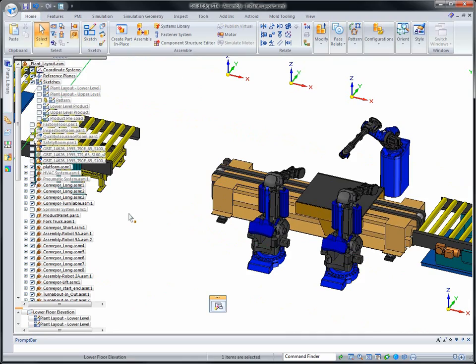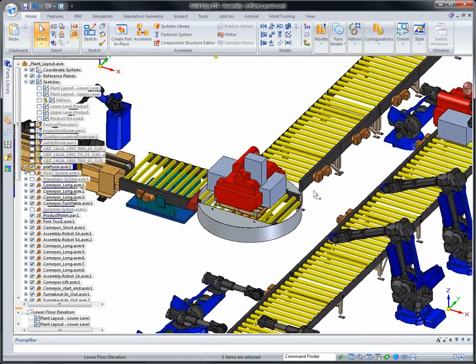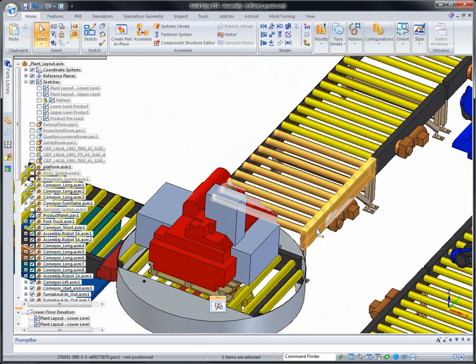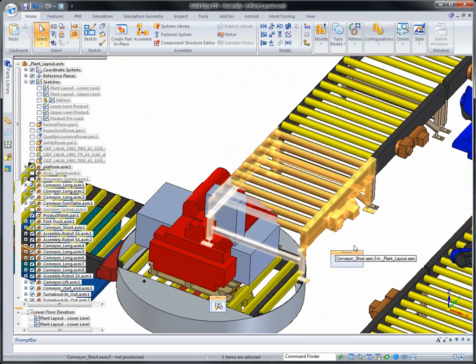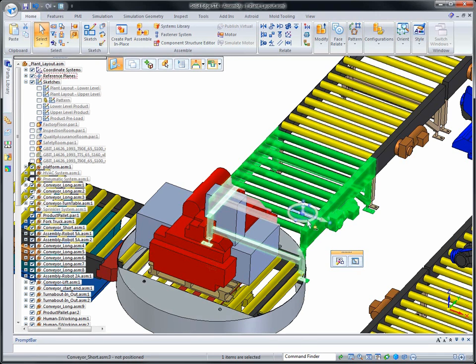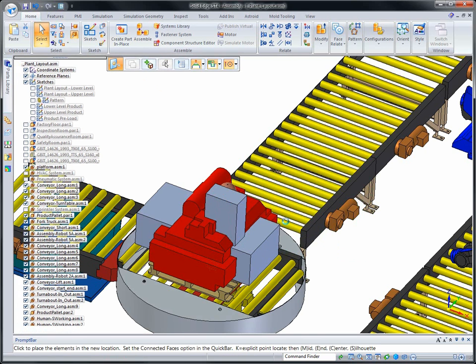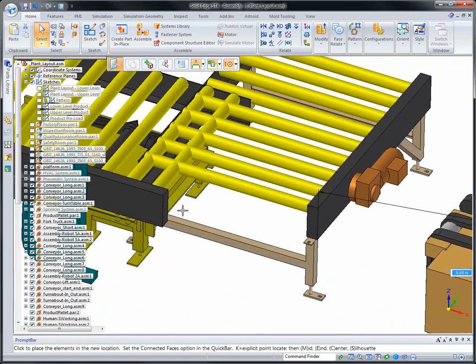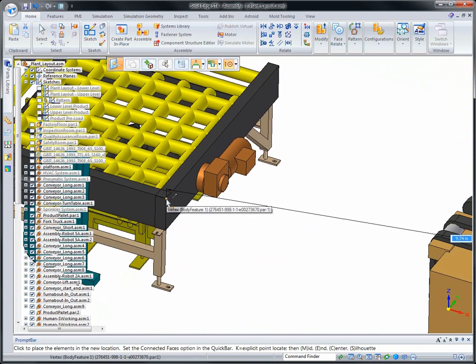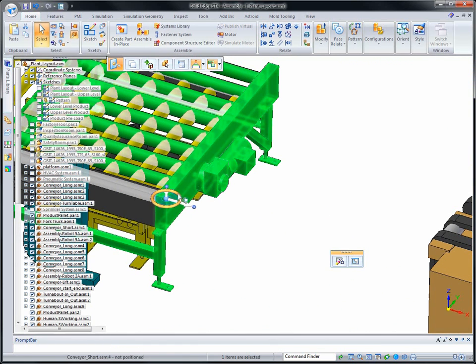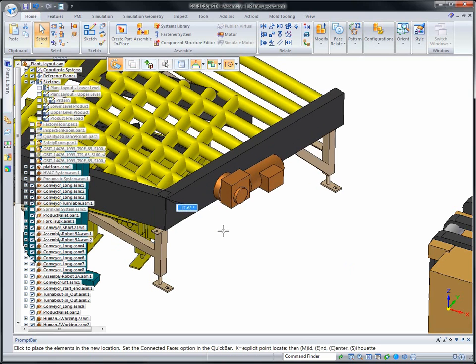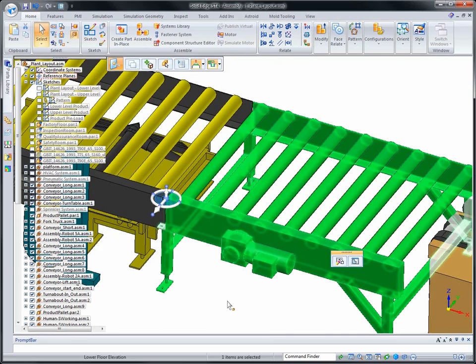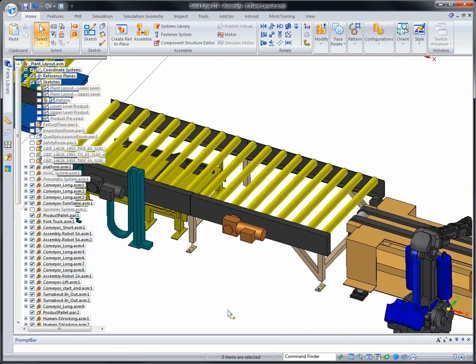Now you can see we need another small section of conveyor, and so what we're going to do is pick up the conveyor section from this side of the subassembly, and using our powerful steering wheel tool, we're going to actually copy this to the other end of the precision table. Steering wheel is a very powerful tool to use for copying and moving components. Here we're copying it to the end point, and then again using the steering wheel we can rotate it into position. So you can see how quickly we can duplicate things in the assembly.